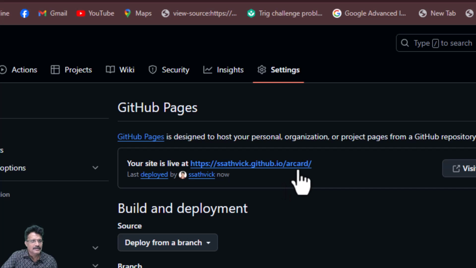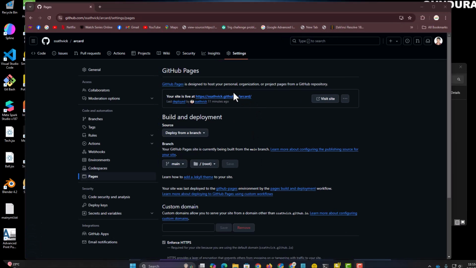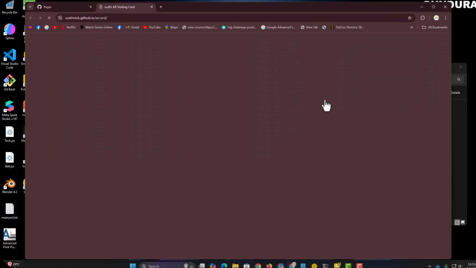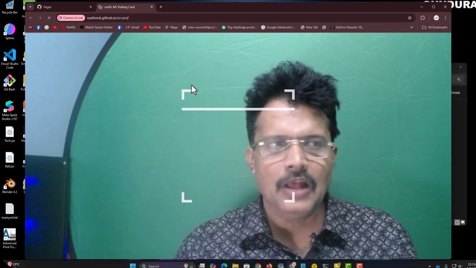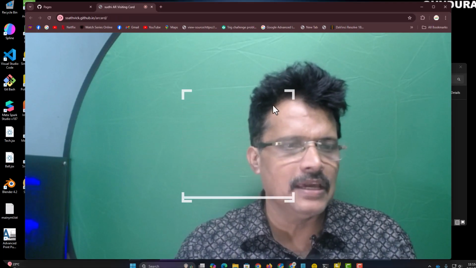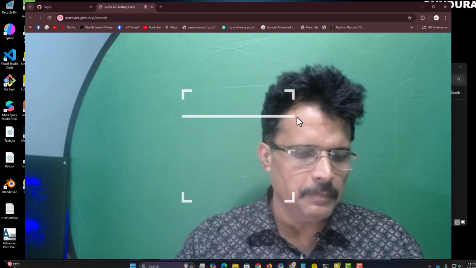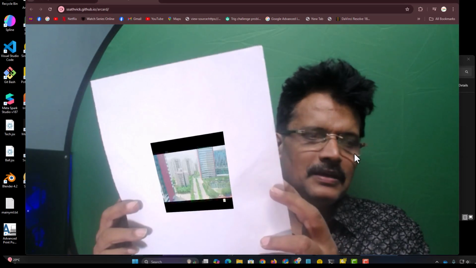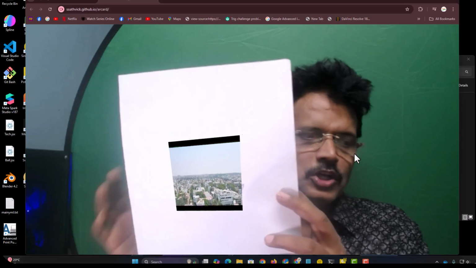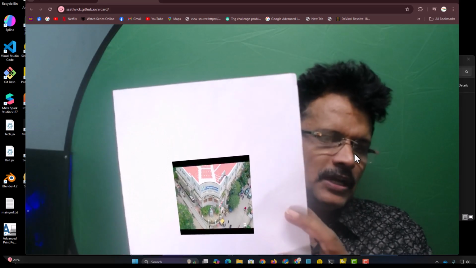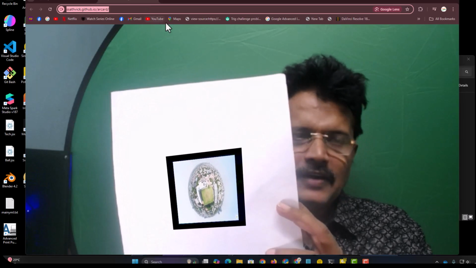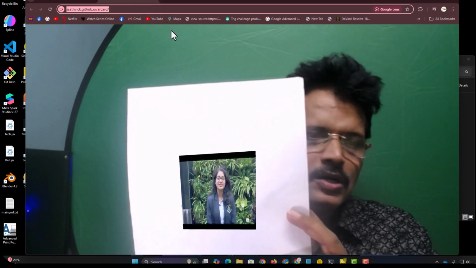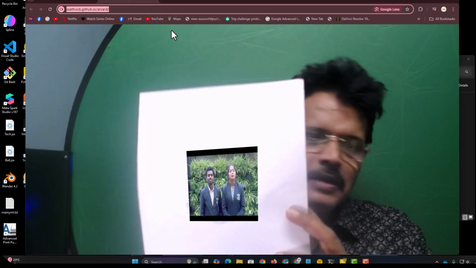satvik.github.io AR card. So now you have to share this link in Blender Studio or as the assignment. And now when this link is pressed, or when you click on visit site, see, it will ask for the permission to open the camera. I have already given, so you are seeing this. Now if I bring this and hold it in front like this, see, the program is working fine. Okay, so this completes the 9th project. Share this link, and in our next project we are going to work on the augmented reality 3D model. Thank you.